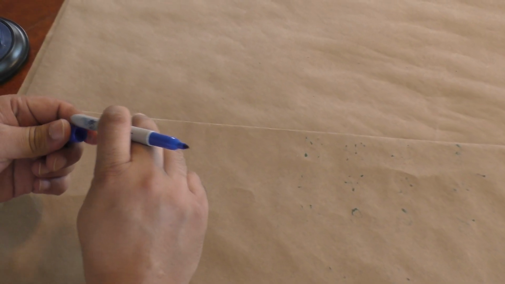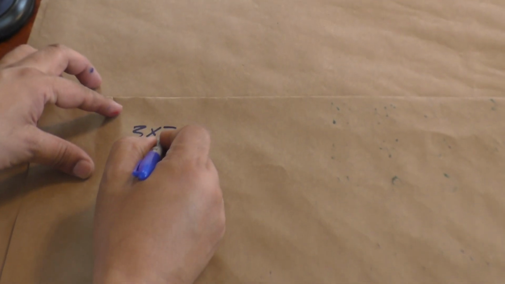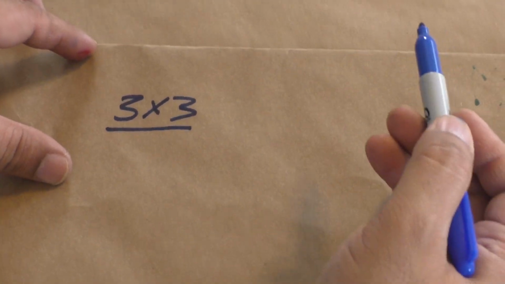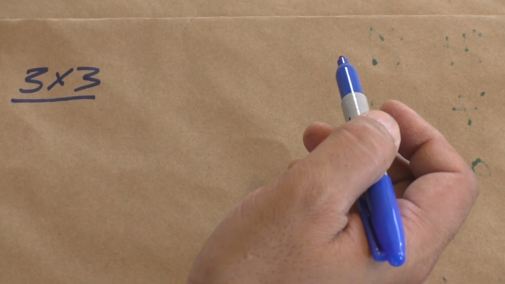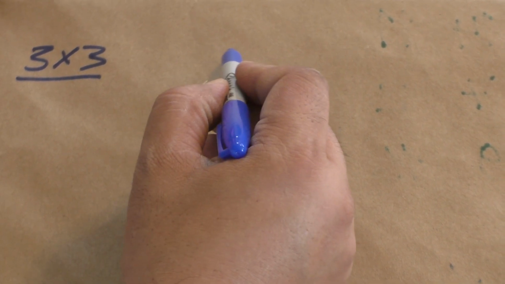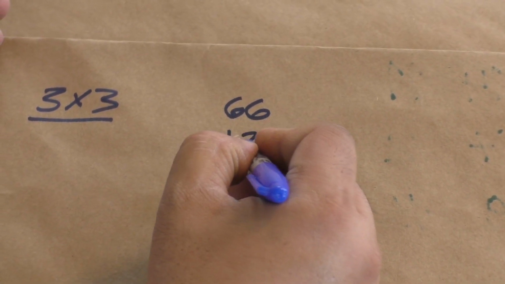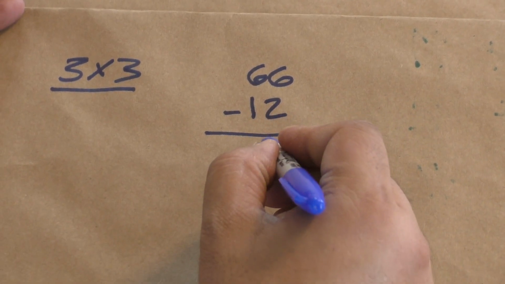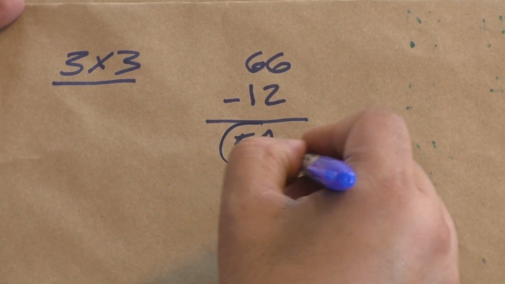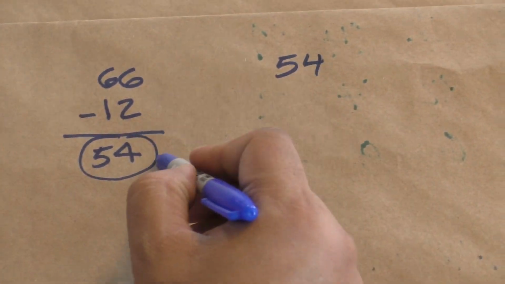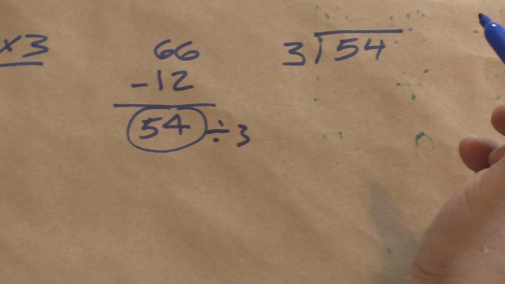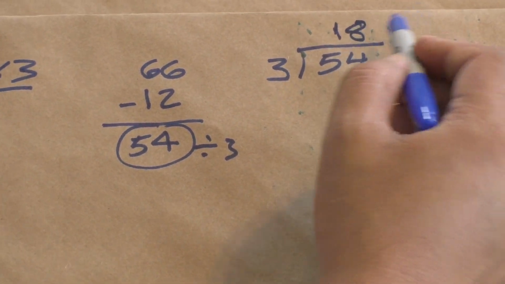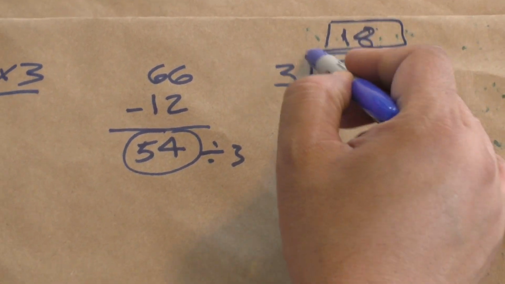asked me that, well, when you talked about the 3x3, remember, in the case of the 3x3, we take whatever number we want to encode in the square, and we reduce it by 12. So, for example, we did the divine name Allah, which has the value 66, and it had to be reduced by 12. Once it's reduced by 12, you get 54, and then the resulting number, 54, has to be divided by 3. When you divide it by 3, you get 18, and the resulting number is the number that you begin with.